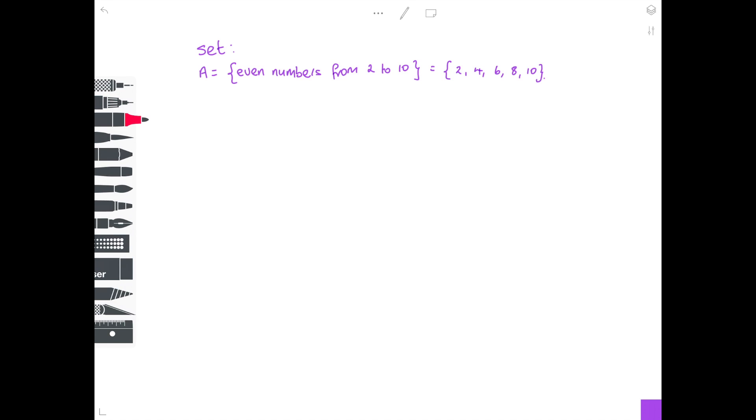The first bit of notation that you will need is how many elements there are in the set. So in this set, there's 1, 2, 3, 4, 5 elements. In set notation, this is written as the number of elements in set A is equal to 5, which is n(A) = 5. So that tells you how many things there are in the set.